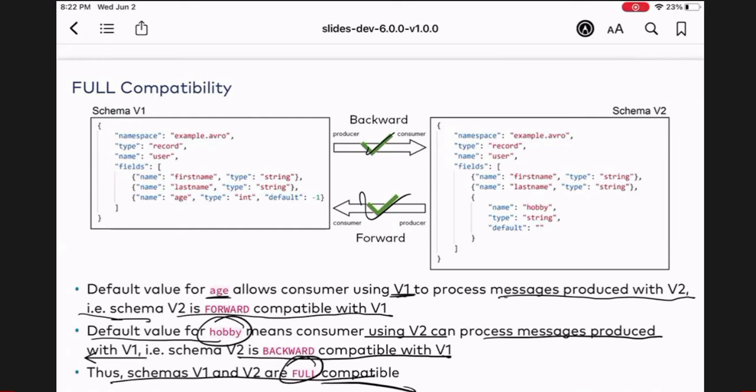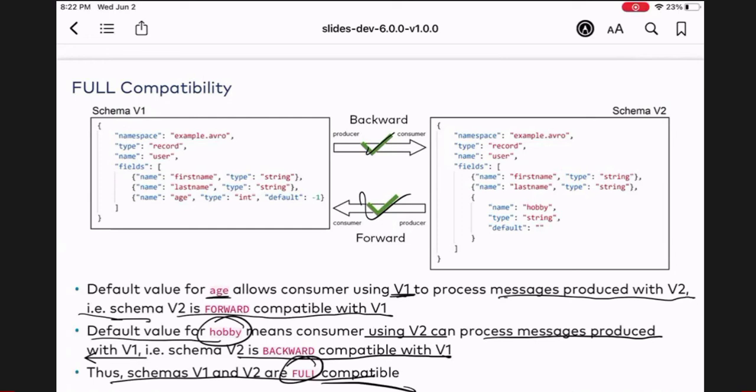So I can read the first name, last name, and I can assume the default for hobby, right? No problem. And on the other side, I read the first name, last name, there's no age, I just assume the default for that as well. So knowing how to set the defaults is very important to be able to set up your schema.